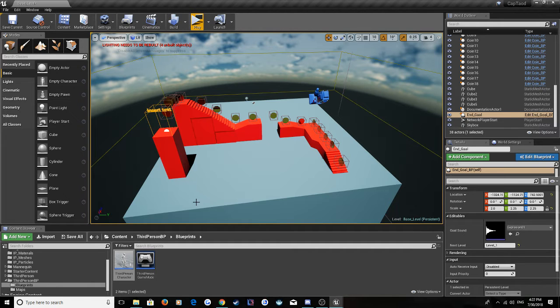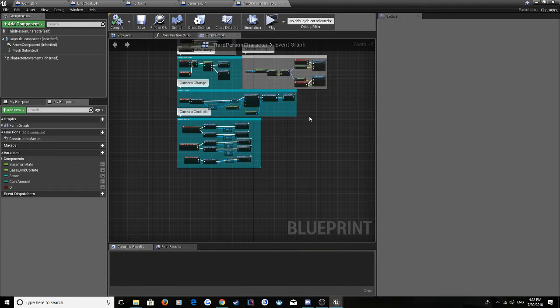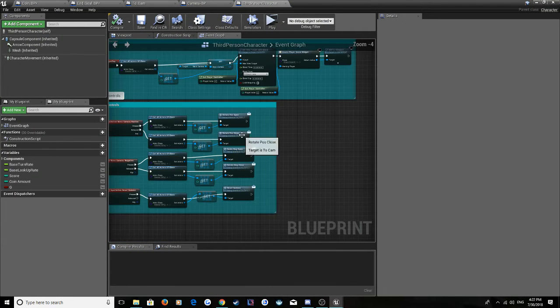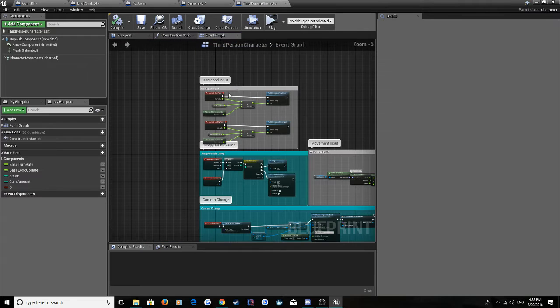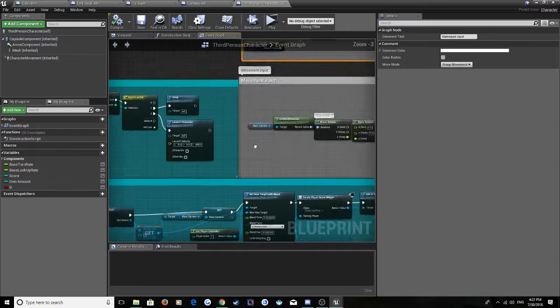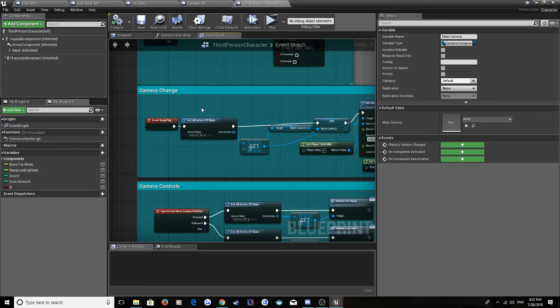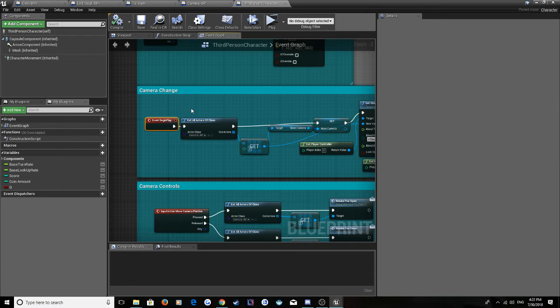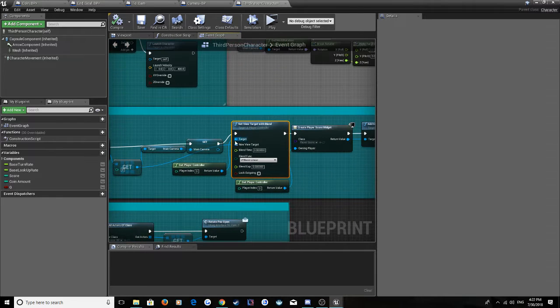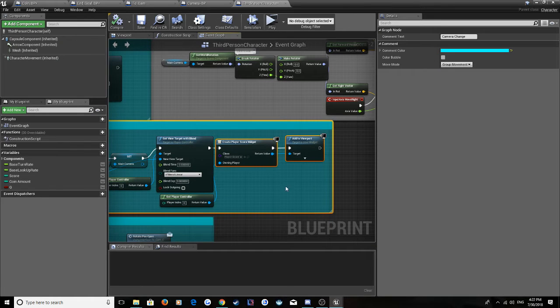So we'll just go into how some of this works. I'm currently using the third person character as just a base to help with, but everything in blue I have created. The way the camera works is when it begins play, it'll cast to it and set it to be the target view. It also adds to the viewport the little UI element you saw in the bottom corner.